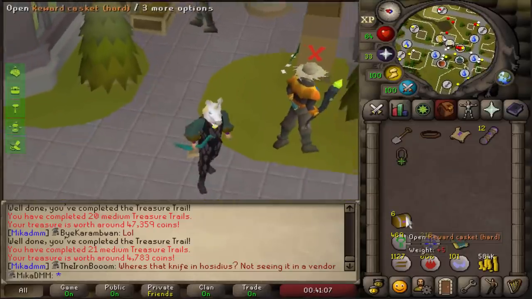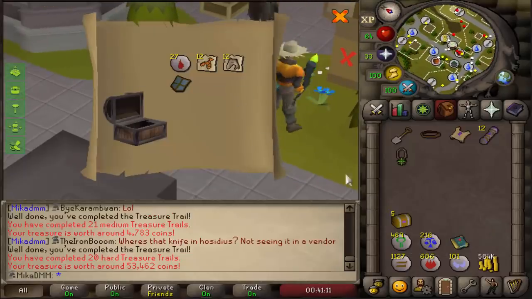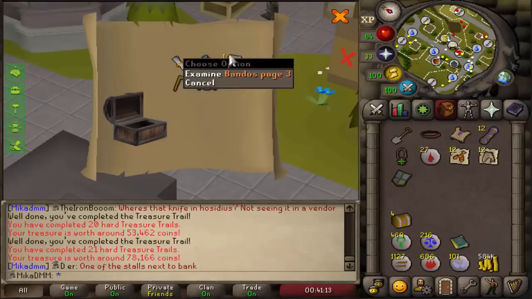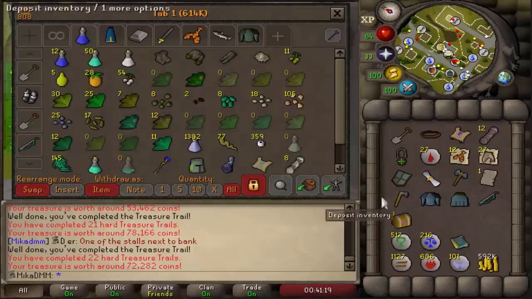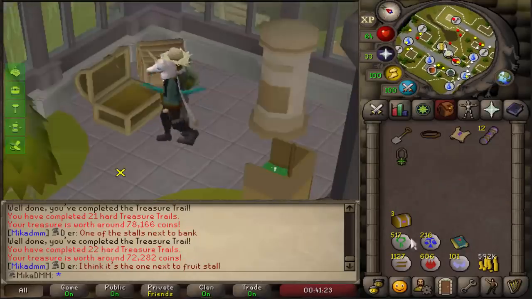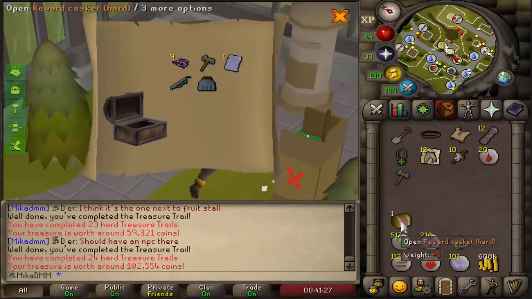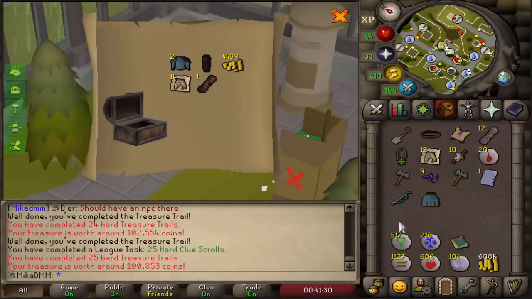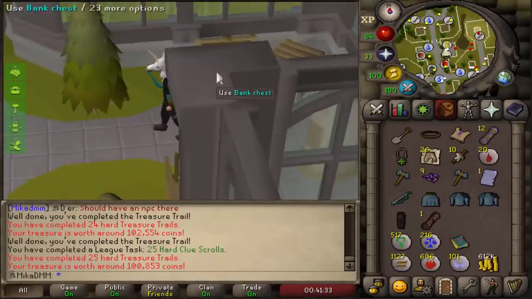But we still have 6 hard clue scrolls to go through. Let's see what we get. First one, nice amount of food, I guess. Second one, okay, decent. Decent money-wise and nature runes-wise. Let's just throw everything in the bank. Boom. Okay, we have 3 more. Not the best, but not bad. Okay, bunch of rune stuff. And another master and black chaps.